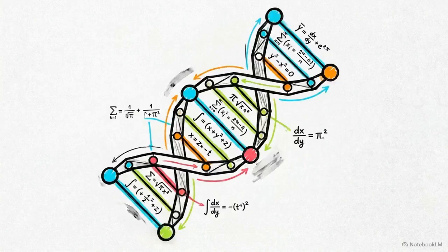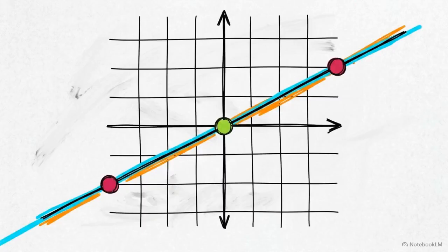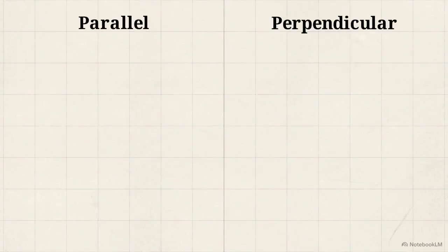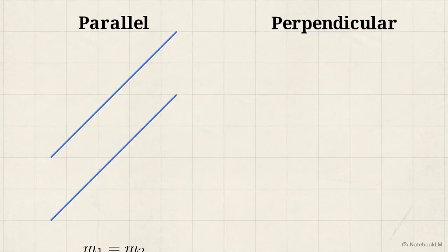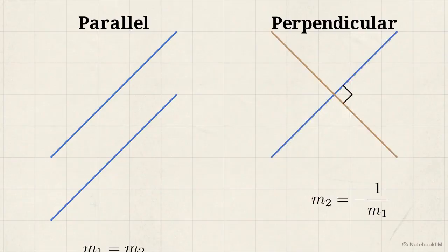Deriving this equation is essentially decoding the DNA of the straight line. In this standard form, you have the rules needed to predict any precise coordinate along that path, infinitely in either direction. This animated diagram demonstrates how multiple straight lines interact. On the left, we see parallel lines. They have identical gradients, meaning they will never meet. On the right, we have perpendicular lines. These intersect at exactly 90 degrees, and their gradients are negative reciprocals of one another.